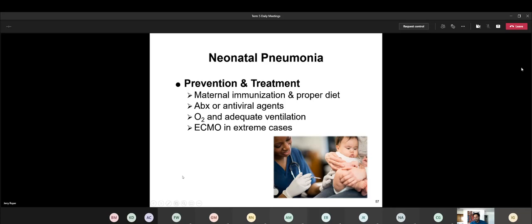And then ECMO. We'll talk about ECMO in the next week or the last week. But either way, ECMO is something that, if your facility has the ability to do it, you may have to consider, especially in those extreme oxygenation problems. But most times the pneumonia is not going to lead to that kind of extreme situation. Could be possibly some other things going on.